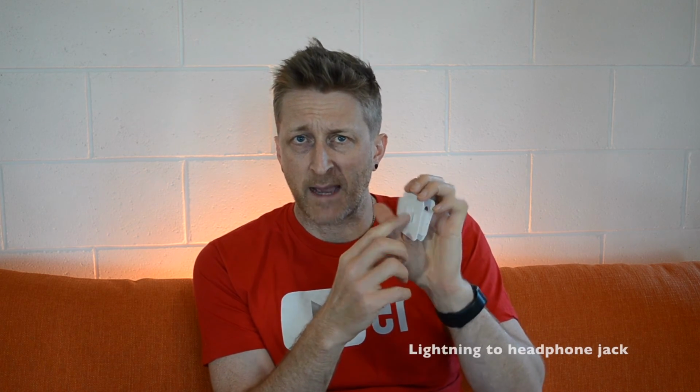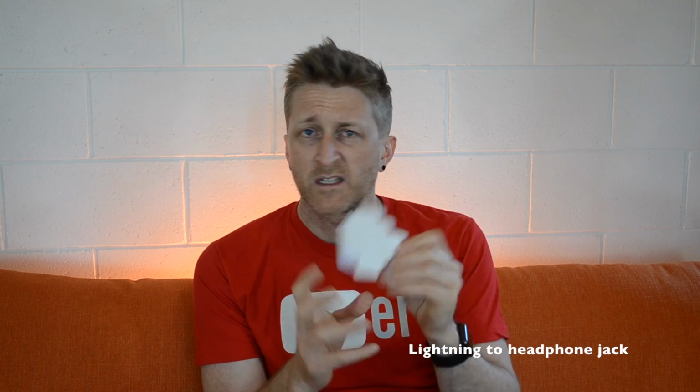So the changes don't stop there. With the headphones, we used to get them in a plastic container like this, which obviously just literally gets chucked straight in the bin as soon as you take the headphones out. So what they've gone to is a cardboard, basically a wrap that wraps around the headphones, and it also holds the adapter. Pretty simple, can be recycled very simply. And lastly, the charging cable now comes in a cardboard wrap of its own. It's simply wrapped around this piece of cardboard. So basically for Apple, some moves in the right direction. Strange they didn't mention those in the keynote.